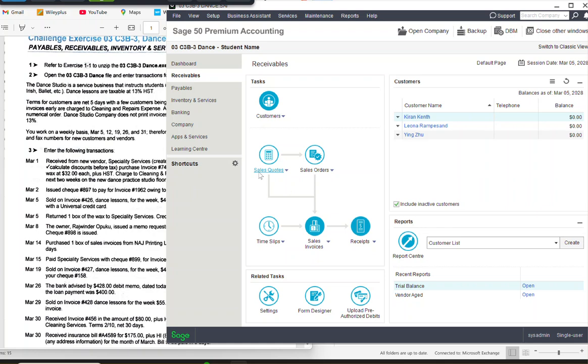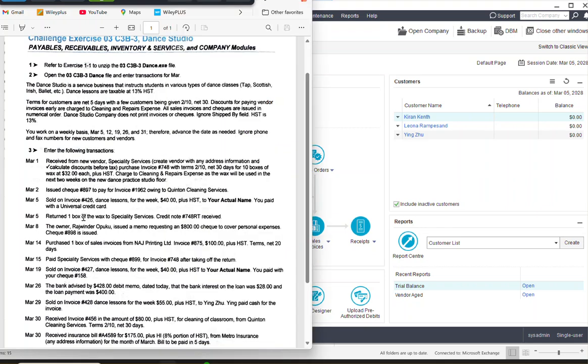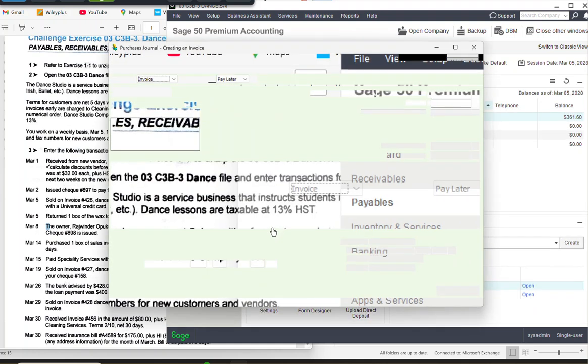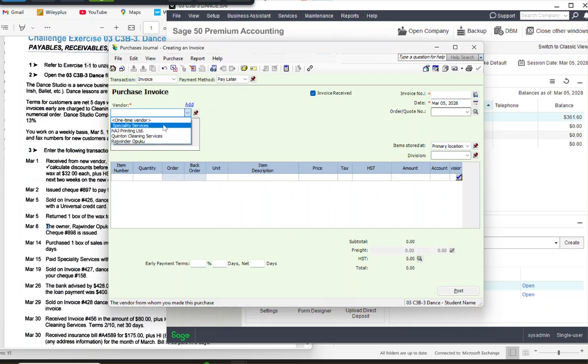Now what happens, the next transaction is, I don't know if I changed the date, I think it should have been 5. So now we returned 1 box. So that's what we did, we returned 1 box. Then it is a purchase return. You're gonna go to the invoice and you're gonna go to specialty services, and if the invoice was 748 and it is RT, and we are going to go to, we return what? 1 box, and the cost of each box, if you returned it, you could do -1.